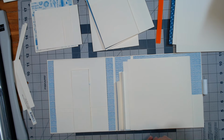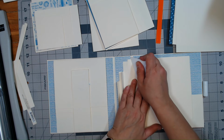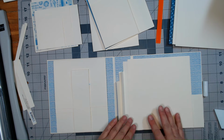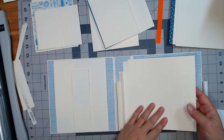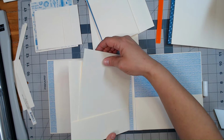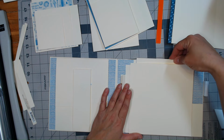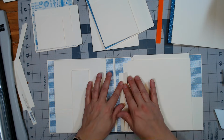Now, if you wanted some type of opening at the top of your pocket page, then it is the time to do it before you glue that shut, unless you want it on both, and then you can maybe punch through both. But now I have the page on there. I can put my insert back. Actually, these are the inserts for the top pocket page. Okay. All right, and I'm going to go ahead and do the next two.